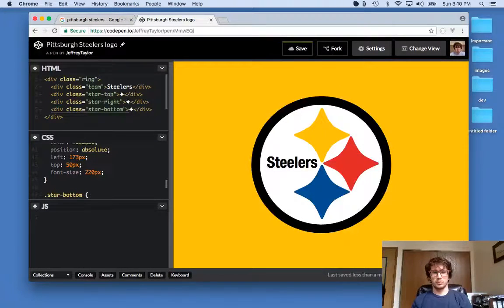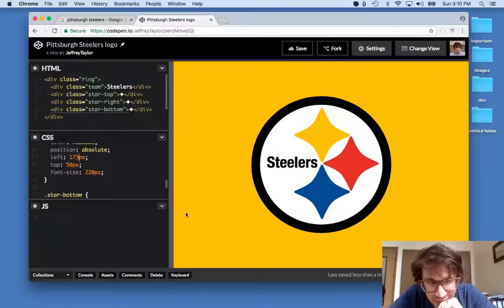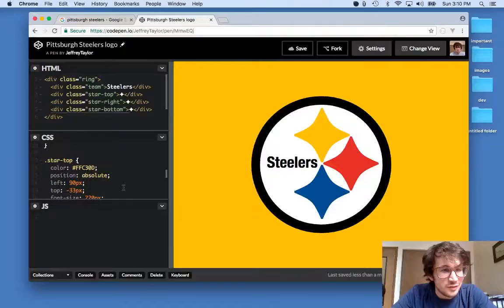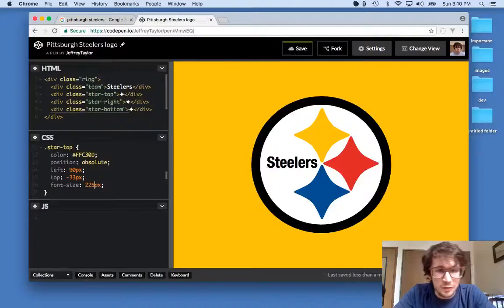Well, that's not awful. These are kind of fat, but that's kind of the Steelers logo. Fairly straightforward. These aren't totally lined up. Maybe we'll make these... What happens if I do this? It's a little bigger, and I'll move it up a little bit.